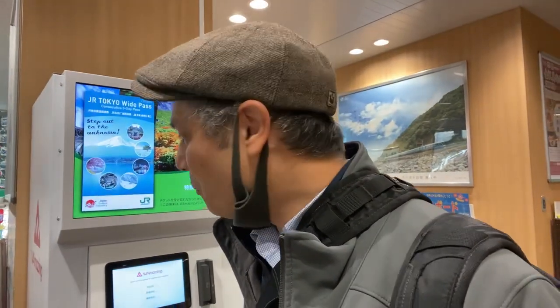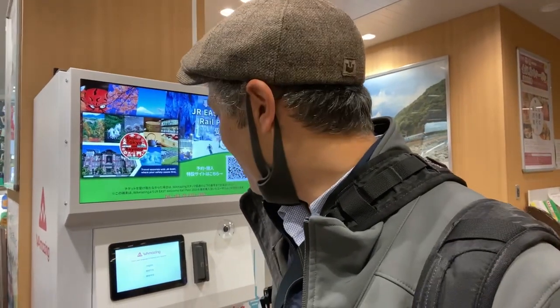But what is just really amazing to me, and the final thing I want to leave you with, is that the evolution of these rail passes is incredible. When I first came to Japan, we had some rail passes, but it wasn't the same. And now I'm just so impressed with how Japan Rail East, JR East, has created this pass for residents like myself to travel more, to discover Japan more.